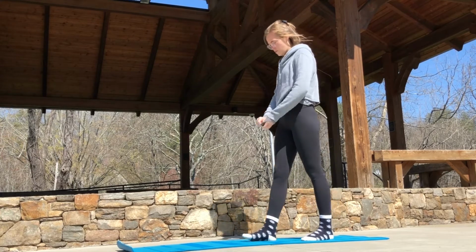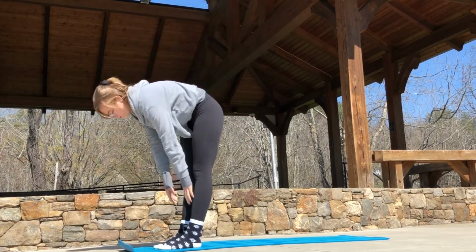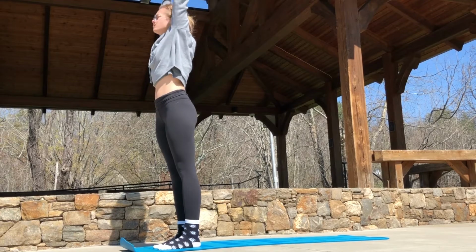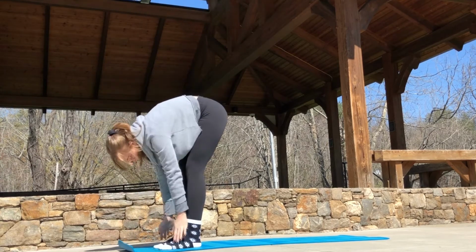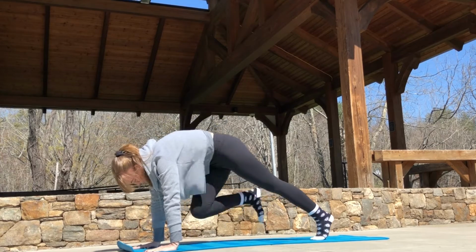We are starting in a standing pose or mountain pose. Once ready, rise with your arms up and forward fold by swan diving down. Bend your knees and step back, 1 foot at a time, into plank pose.